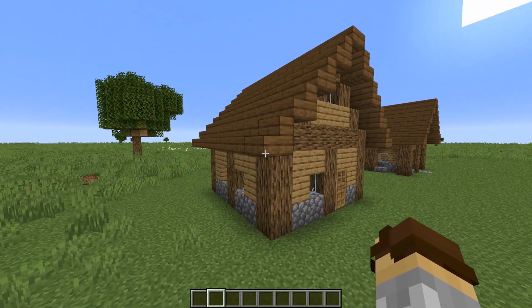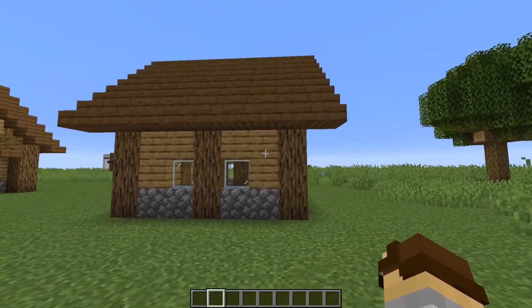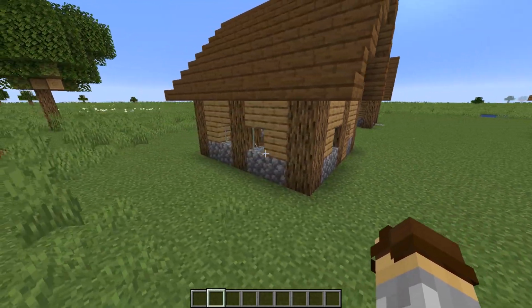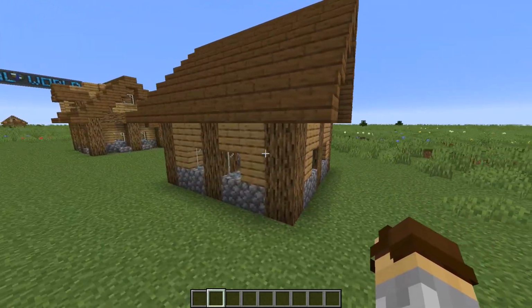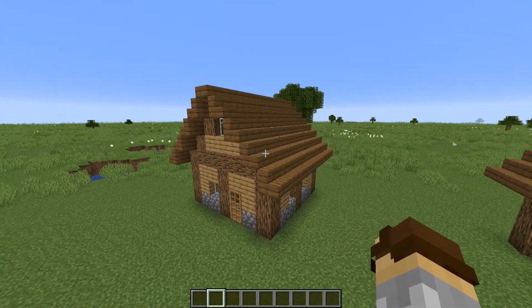But just by looking at it, there's a few things missing, you know. There's no depth to this build. There's no interesting details in the roof, and there's no exterior details that give this build that little shine, that little sparkle that you want in your build. You want your friends to be like, oh, this is a cool house. You know, it might be a small house, but it's a cool house at the same time.